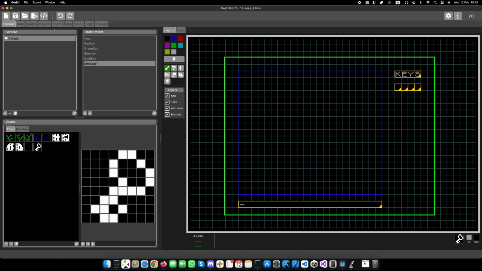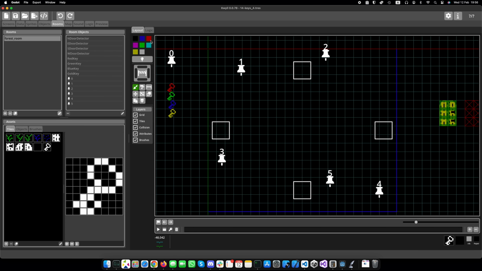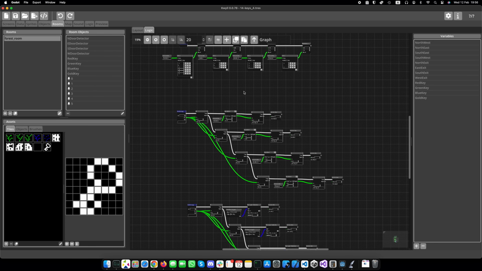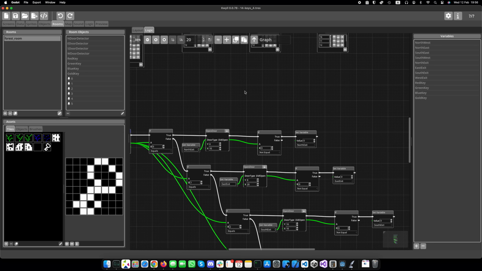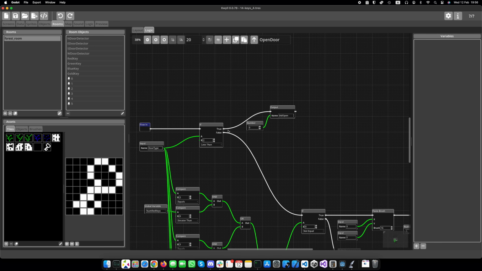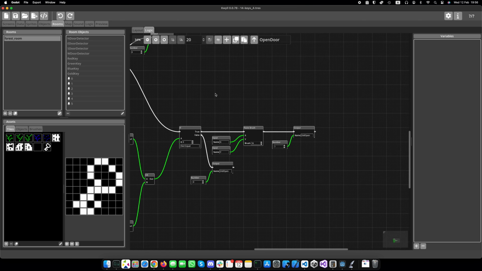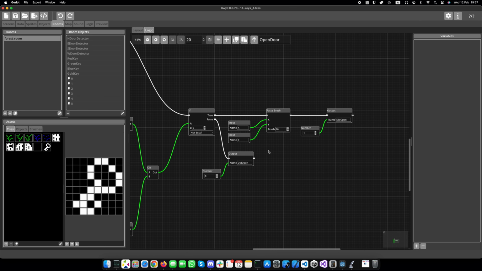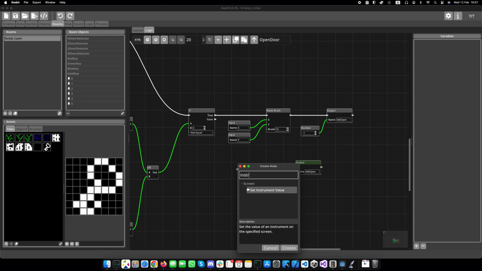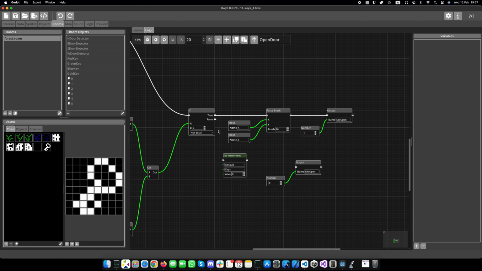Now if you remember, where the logic checks to see whether you have a key is in the subgraph in the room logic that does that complex AND and OR dance to check to see whether you have the right key for the right door. At the moment, if you don't, this test will come false and it will just silently exit with a 0 on the exit. What we want to do now is set the message of the message instrument to the new text string that we just created, which was 1. So the message instrument, and we'll set it to 1.